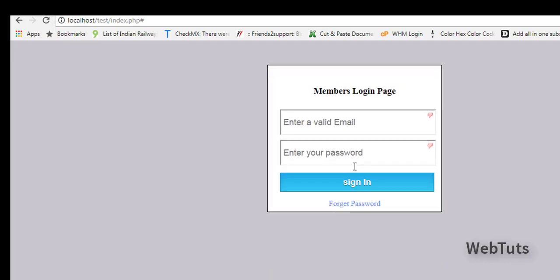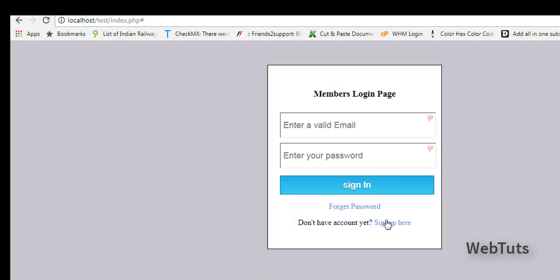And forget password. So I need to work on forget password. So in forget password we will send a mail to the user's email address, then the user can change his password. So I think the video duration is going to be very long, so the rest of the work we will do in the next part. So now it's time to leave.